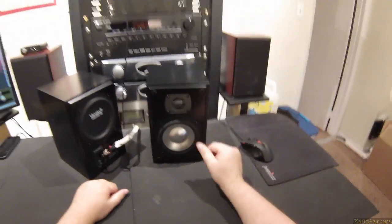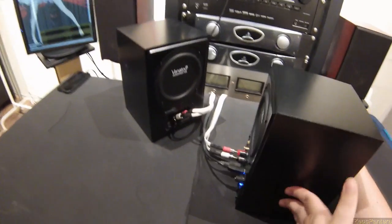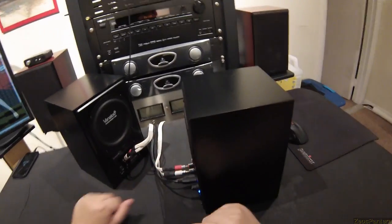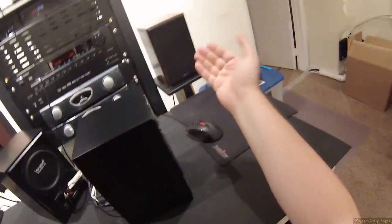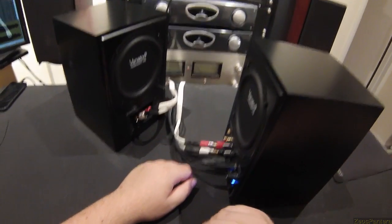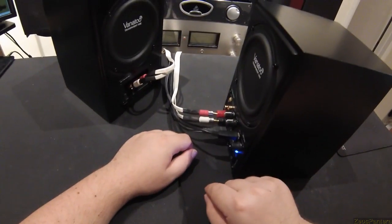And since you have such a large swath of adjustment on the trebles and the bass, you can get it just right for your desk and just right for your room. Far away from that wall, turn the bass up. If the speakers are really close to me and those tweeters are going to start to hurt, turn the treble down. You can adjust them to like them. If you don't like them, you can probably fix it.